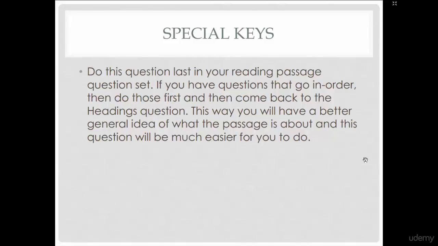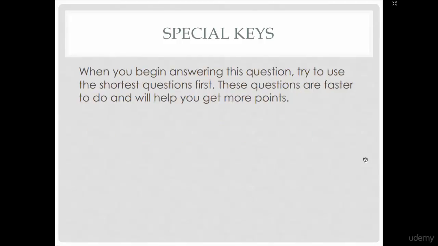If you start with the headings question first, you're going to spend so much time reading, trying to understand. And that's how you waste time. Okay. So when we're doing this test, everybody, it's about being efficient. All right. So when you do this question, you want to begin by doing the shortest paragraphs first, because they're going to be easier to answer and you can get those correct easier. Remember, your overall goal is to get as many correct as you can. Also, by doing the shorter paragraphs first, you can start getting rid of some of the answer choices, and it reduces your selection to choose from, which is also a good strategy.